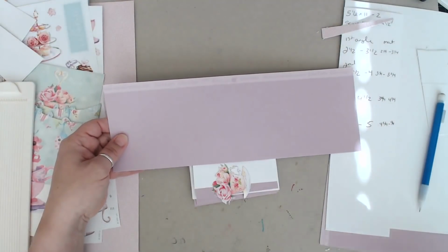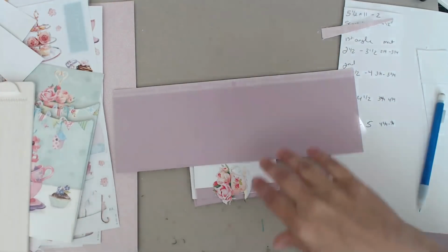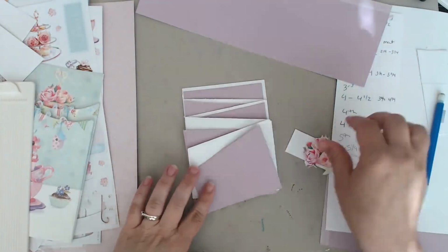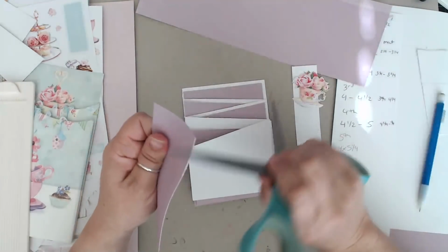I've been digging into my card stash, my paper stash. I've been trying to use up a lot of my papers, and these foldable cards are a great way to use up your papers, let me tell you. Somebody said distress them all, it'll be fine. I'm going to do that, and I need to do that on this one too. So maybe I'll just distress all of it, because it'll add an element. We're going to have just a little bit of a distressing party.